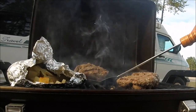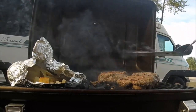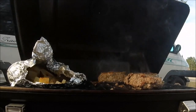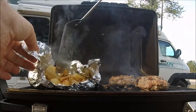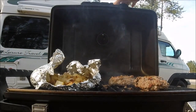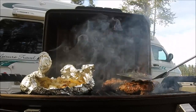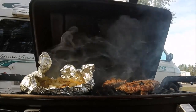I'm sometimes a little guilty of making them too wet, which kind of makes a mess. They were pretty thawed, and when I juice them up with the sriracha, it makes a mess. Stir up the potatoes again. It's really turning into just a foil bag to cook them in more than a foil pack. I'm not getting the great crust that I want, but I think if you give me a chance, they'll start looking good again.